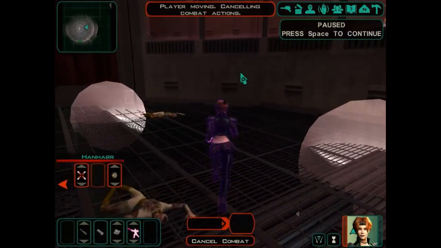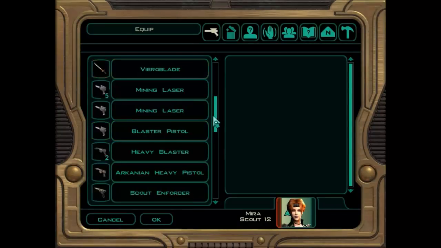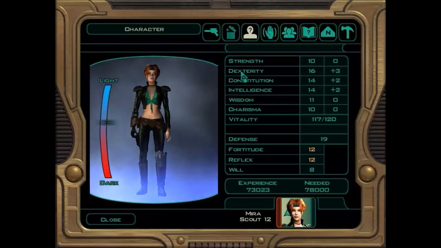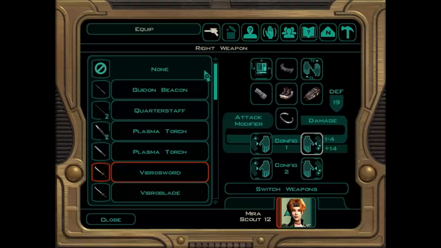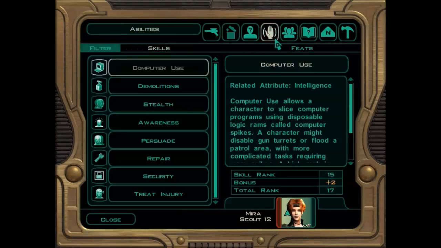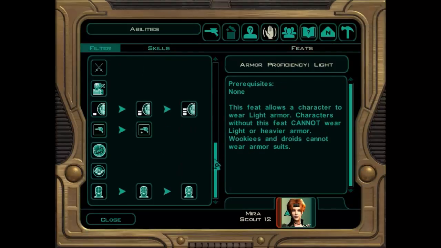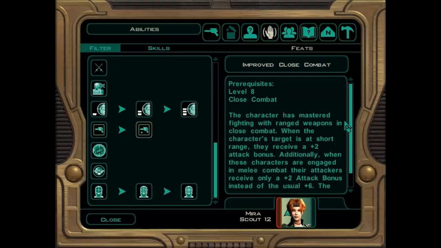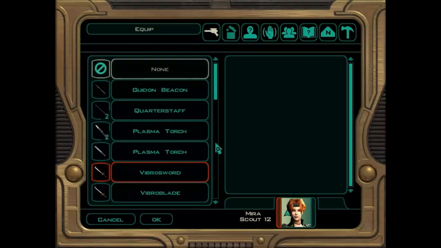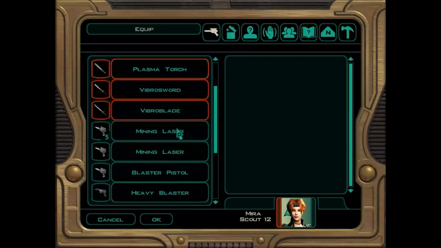Another 8 damage there. We should probably give Mira something to attack with other than the grenades, because we don't actually have a great deal of grenades. What is she good at? She's got high dexterity and low strength, which means she probably needs a ranged weapon, but Han Ha is going to keep coming after her. Let's have a quick look at her feats and see if she can use ranged weapons for melee. Yeah, improve close combat. All right. We can use ranged weapons in close combat, so that should be good. So I think if we give her a couple of blasters, she can probably use those in close combat.